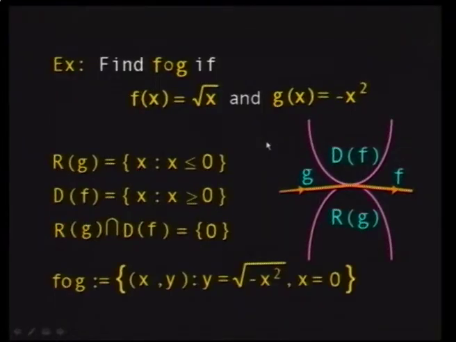Here is another example which is nice to see. Here you have g of x equal to minus x squared, and you are seeking the square root of minus x squared. This time it works for only one particular value, x equal to 0, because minus x squared has a range from minus infinity to 0, and f works from 0 to infinity. So here you have one arrow only for the composition, for x equal to 0, and f of 0 is equal to 0. This is the only composition you have, and you see here that they meet at one single point.